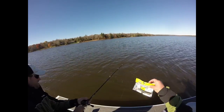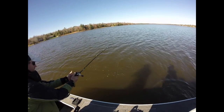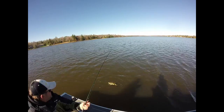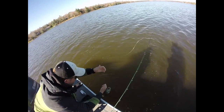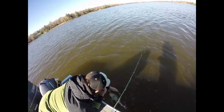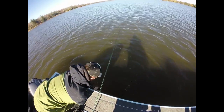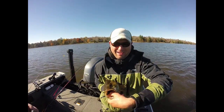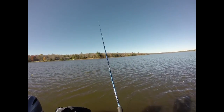I want to talk about one of my favorite things to do in the fall — fish big swim baits for smallmouth bass. I'm here with my buddy Scott Scafarr up on Lake Superior this fall. What we did is side-image a lot of the lake we had never fished before. We happened to find two key pieces of structure: wood cribs we had never found before, discovered through side-imaging.